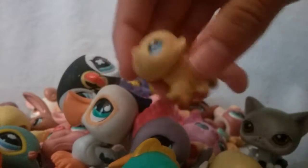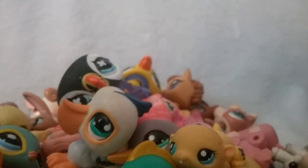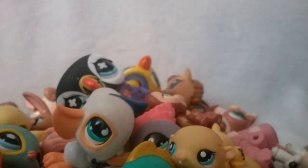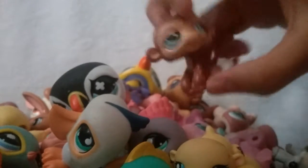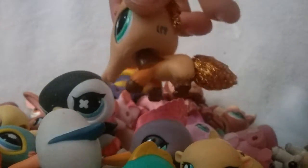And now for the guinea pigs. This one. Or hamster. What happened to all the rats? And this one. This is really big. And I have this monkey. It's so cute. I've always actually wanted this monkey. Like its eyes. This anteater. So cute. Oh, I found where the mouse is. Has sparkly hair and tail.